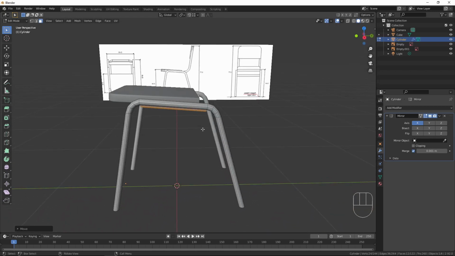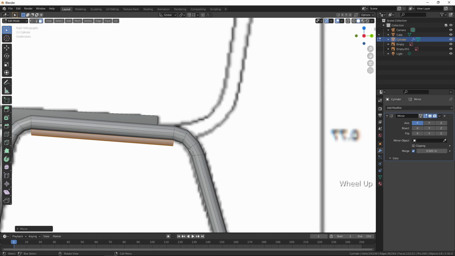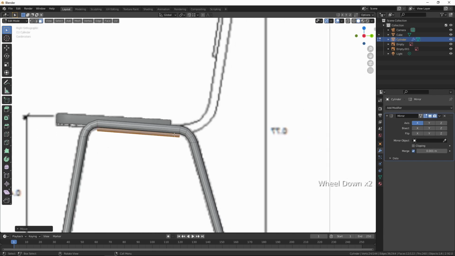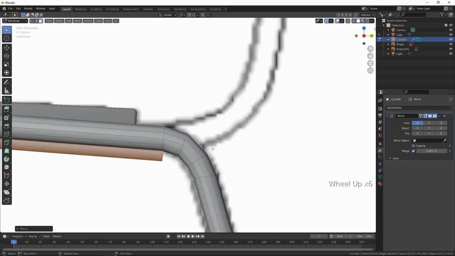So let's go into side view with 3. I'm not going to waste your time explaining this. You've done this on the legs before, so let's just copy what we did before and extrude, move and rotate around this piece up here. It's not going to be spot on exactly right there. I don't know where these blueprints came from, but they don't seem to line up perfectly, how a chair would actually physically line up, but they're good enough for a reference. So let's speed up the footage a little bit.